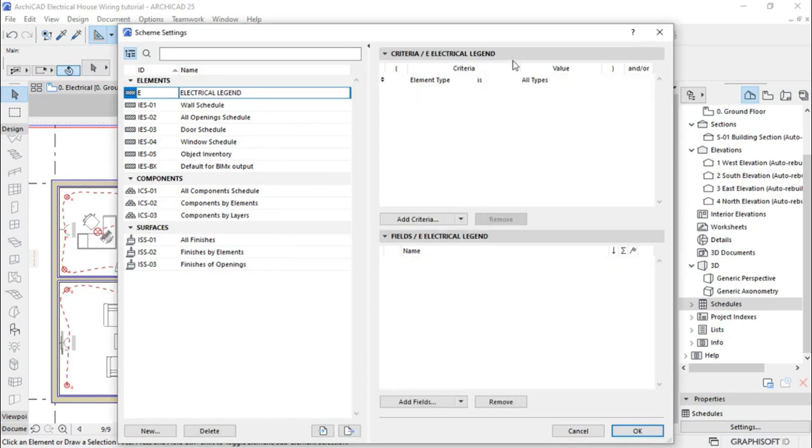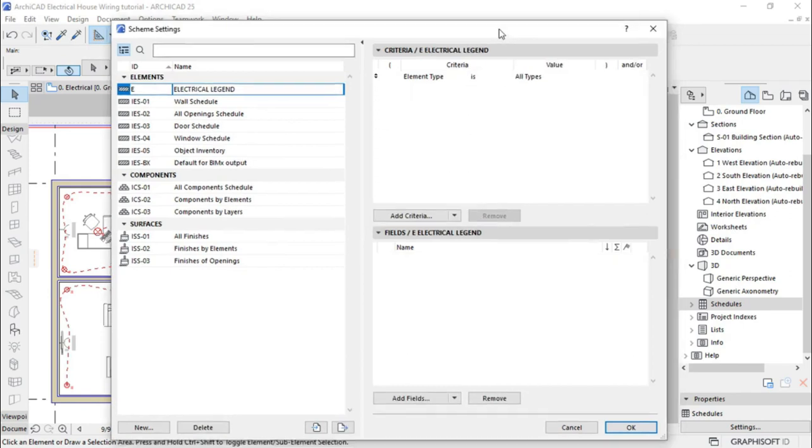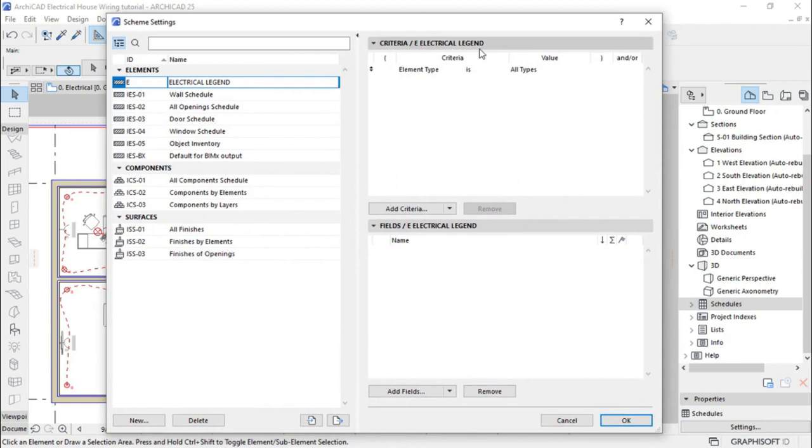Once you are done, this window will pop out, and we're going to set a criteria for the elements that we want to schedule here. We want to schedule only elements for the electricals, which are sockets, lights, and switches.